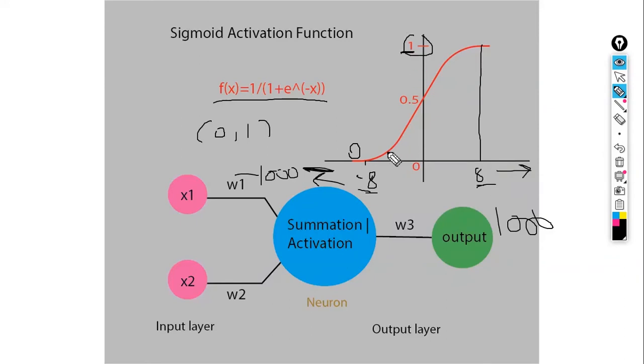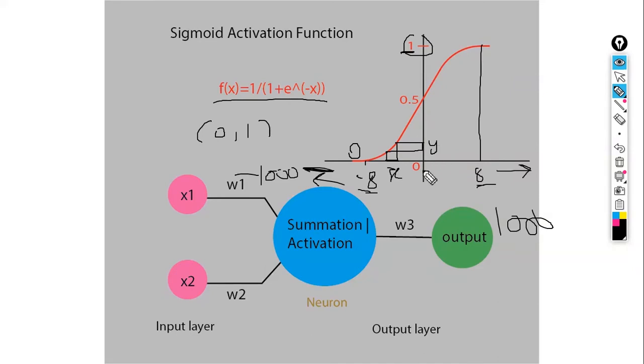And on the other hand, you can see that with a large difference in input, it's resulting in only a very little change in output. You can see that this distance is larger than this one. For a large change in x value for the input, it's resulting in a very small change in output. So these are the problems of the sigmoid activation function.